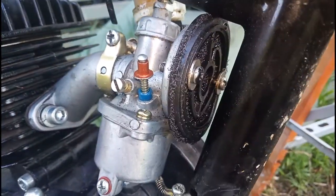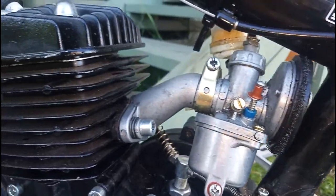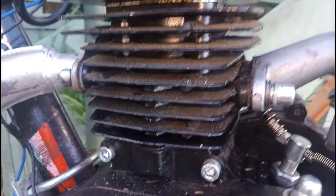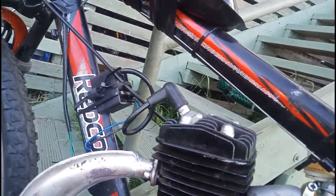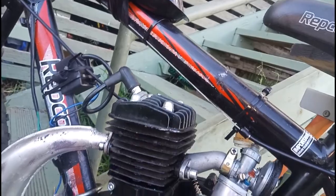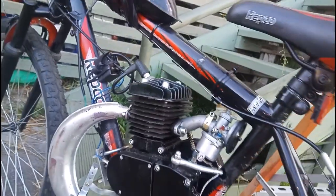I did actually loosen the screws down because I thought that maybe I may have had it compressed too hard up against there, and I might have actually been restricting airflow. So cardboard gasket held up, that's back on again. Spark plug's clean and in. So we're gonna suit up for one last ride and see if we can't at least match that top speed.